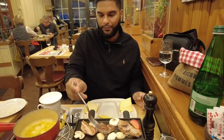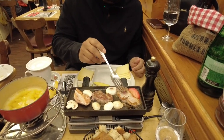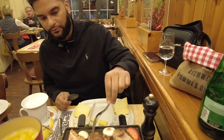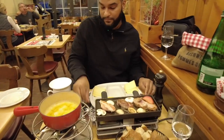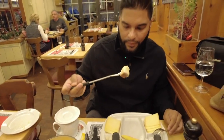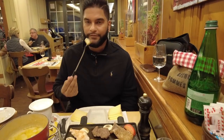The one I'm most worried about cooking is the chicken — you want that to be fully cooked. The beef and veal probably not as long. Once you're done, you get the scraper. I think the veal will be done quickest. In the meantime while you're waiting, you can grab bread from your fondue. A word of advice: if you do go with the raclette, have some fondue — but let it cool for about two minutes because the cheese is boiling. It smells really good.